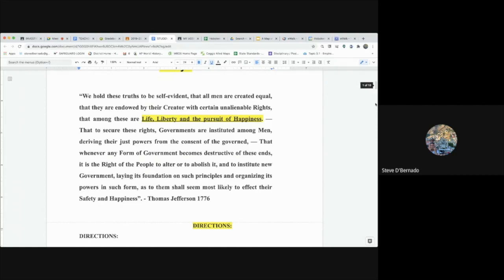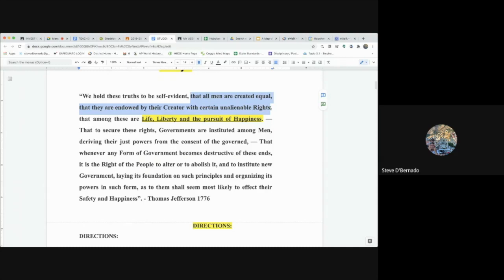And here's what Thomas Jefferson says, on behalf of all people living in the colonies who were to be future Americans. And this is what he says. We hold these truths, what we're saying in this document, to be true, to be self-evident. It's obvious, it's true. And what is he saying we believe is the truth here in the colonies? That all men, and when they say men, they mean people, all men are created equal, and that they are endowed by their creator, the religious, spiritual creator, with certain unalienable rights. You're born, you immediately have these rights when you're born.